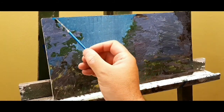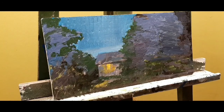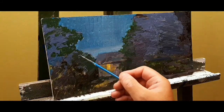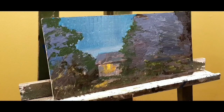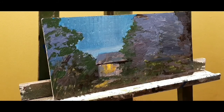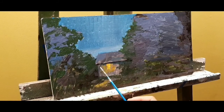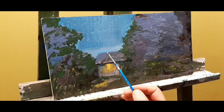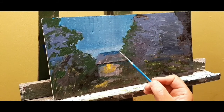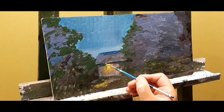Next, I noticed that the shape of the tree is a little bit too similar in tone, light and dark information, to the sky. So I am building up a bit more color and shadow information into the tree. Now I am building shadow information into the object there, and that is going to deepen it and create a more three-dimensional feel within the object that I'm painting.